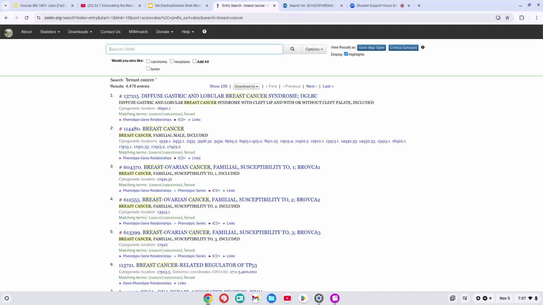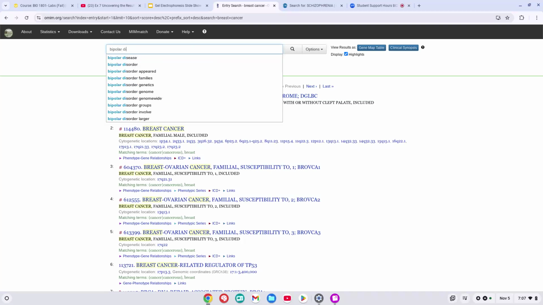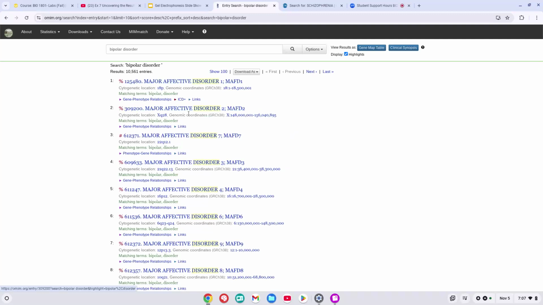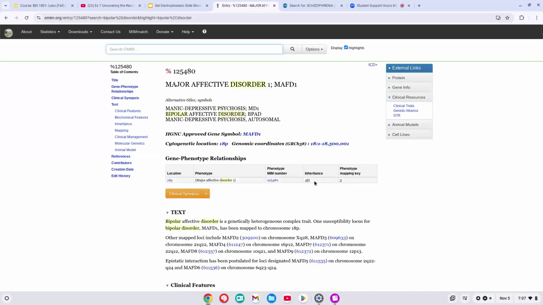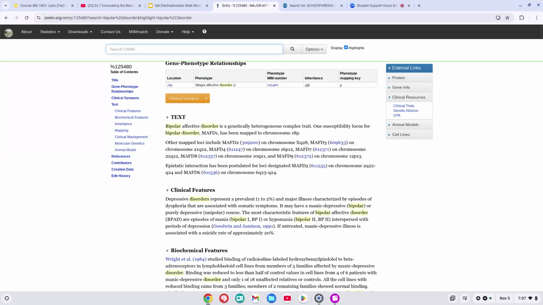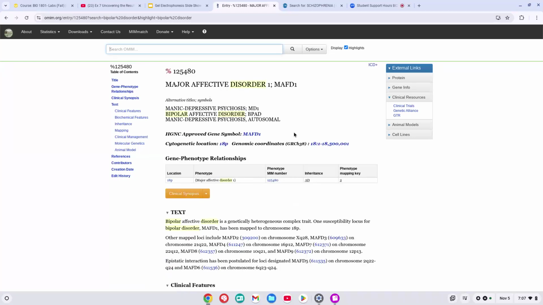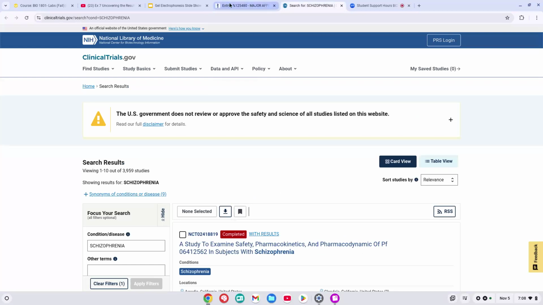What's a common one that's got multiple gene control? Here, let's look, okay. Major affective disorder, and then you've got all these different genes associated with it. And again, the inheritance for that is autosomal dominant, and you can find different information about it and talk about it. And if you're going to talk about a disease like this that is under multiple gene control and has such heavy influence from the environment, I would choose multiple genes in the PowerPoint presentation. But besides that, it's a great way to find certain resources.